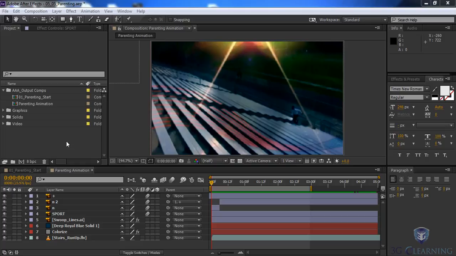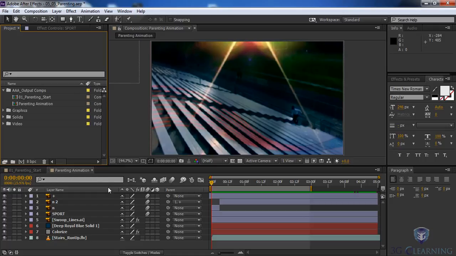When you need to create an animation where elements in the scene interact with each other, you'll need to know about parenting. With parenting, you can have one layer take control over any other layer in your composition, or even groups of other layers in your composition. In After Effects, parenting is kind of fun because layers actually get to choose their own parents. Imagine that!